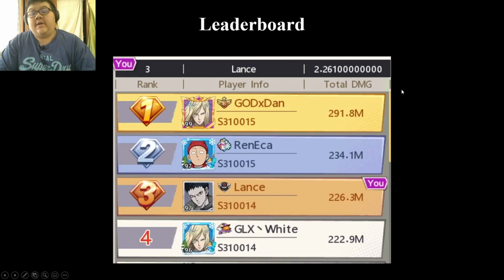And then last but not least is the leaderboard system. This is where you'll be able to see your points and how you rank among your peers in the current server. It's 2 servers per world boss, so it follows the pick arena system. So I was actually first place for a short while until I was taken over by God X Dan. So good on you, my dude.